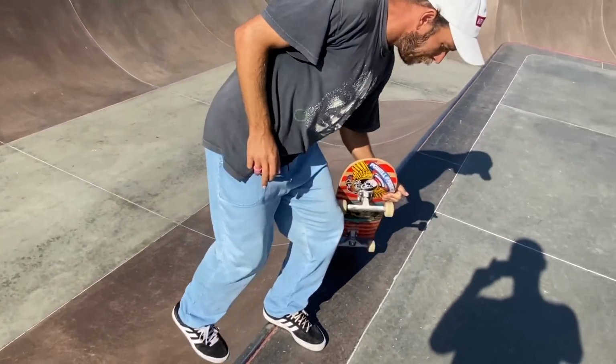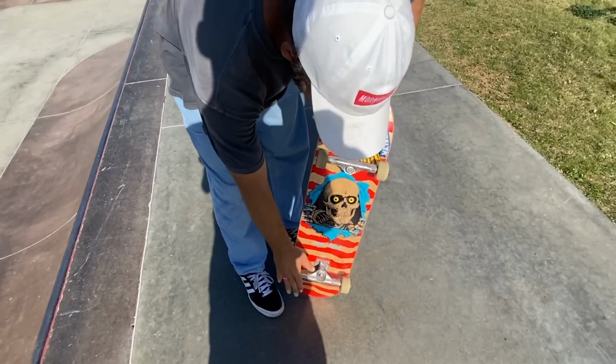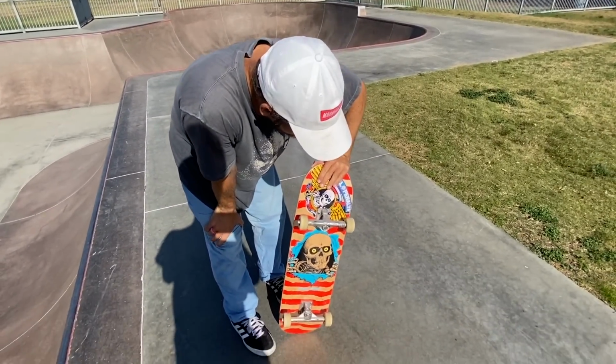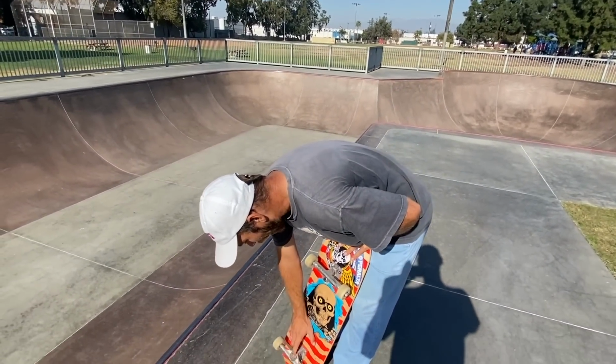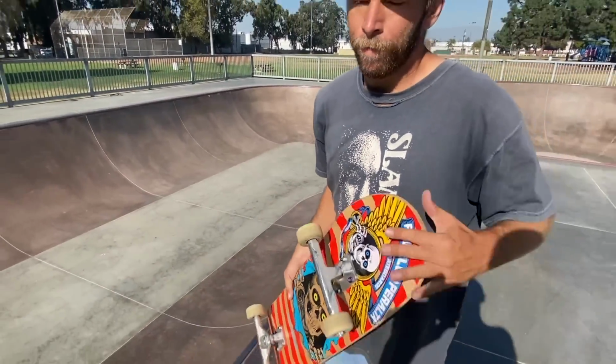It is a tough setup for me to get used to, not because of the trucks, but because he rides 149 size, like what, 8.5? And I ride 875 trucks on mine, and I ride mine loose, but feeling the grind, I just went through a little backsmith scrape just to feel the lack of this hitting anything. Because look, there's not one mark on it yet. Right, yeah, and I've done a lot of Smiths and Crooks.